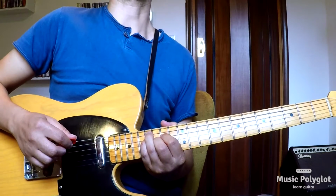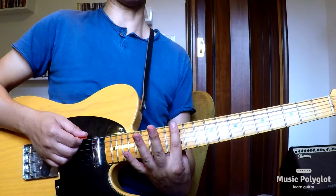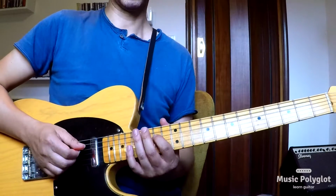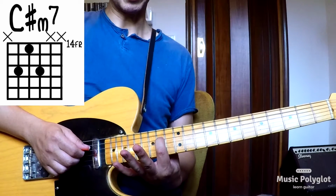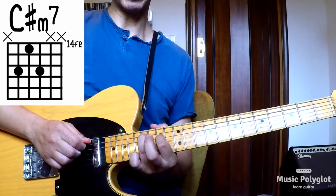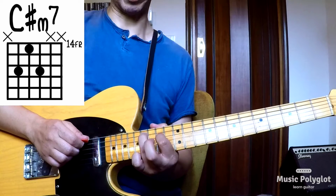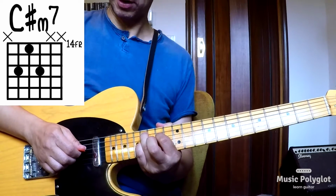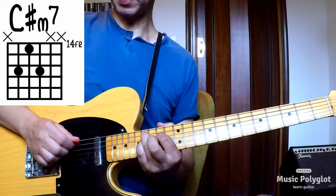Okay, so let's look at these few shapes here. We are on fret 14, so 2 frets further up from your 12th fret, your double dots, which is the octave. So we have the index on the 14th fret of the 4th string, that's the D string. We have the ring finger, that's your 3rd finger, on fret 16 of the A string. And we have the pinky on fret 16 as well of the G string, string number 3. Okay, and that's the first chord.